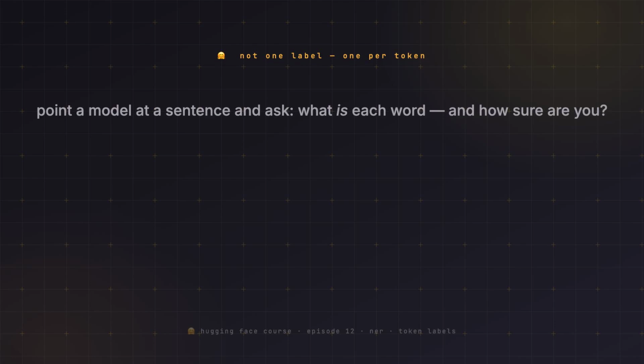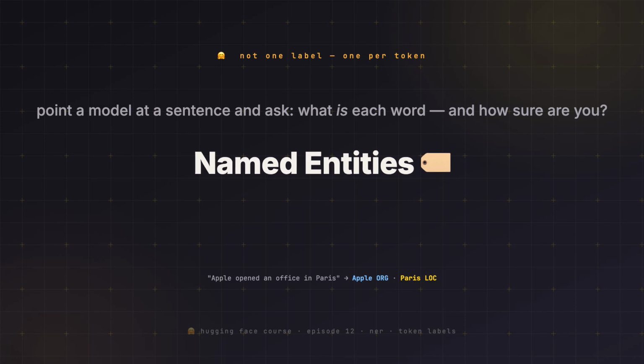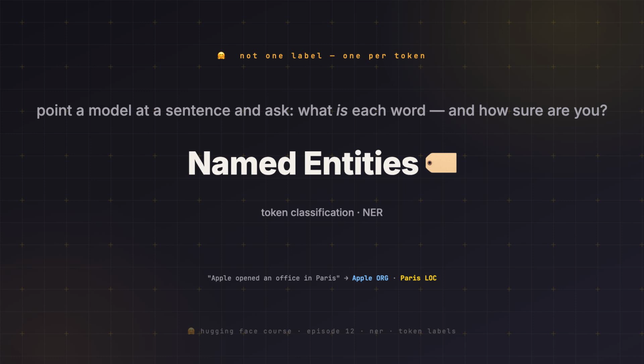Last episode, we turned whole sentences into single vectors and watched cosine similarity light up the pairs that meant the same thing. But back in episode 2, we built something we never fully cashed in: the attention mask and the offsets that come with it. The little map that says token number 7 actually starts at character 12 in the original string. That map is exactly what lets us take a label the model assigns to a token and paste it back onto a word a human can read.